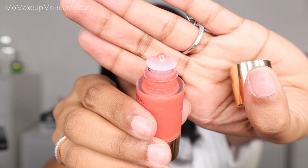Here are the 3 shades that I picked up. Future, Whim, and Moment. This is a product that you would shake well, open up. It does have a locking mechanism on the cap. Let me see if you can hear it. So it locks into place, keeping your product secure. And look at the little tip, it's really cute.